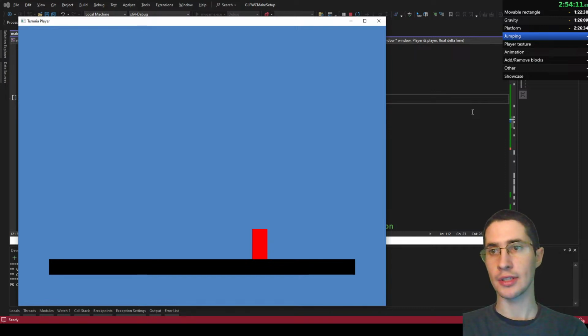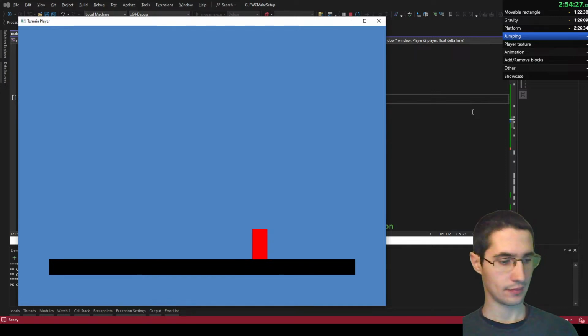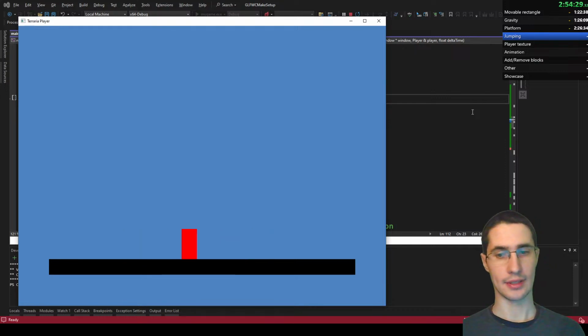For texture and animation, add remove blocks. We can leave it like this.